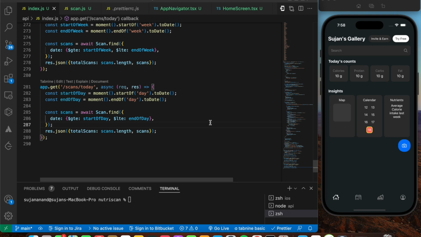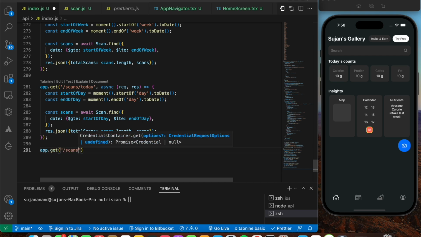So let's also initialize one final endpoint to get scan details for a specific date. So this is for, let's say, you are on the calendar and you press on any kind of date, as you saw in the demo part of the video. If at all a scan has been made on that particular date, we're going to show a kind of modal with all of the required details. So for that as well, let's initialize the endpoint. I'm going to say app.get. It's going to be /scans/:date, and your date, that's going to be dynamic. It's going to have an async method with your request and the response in the callback.